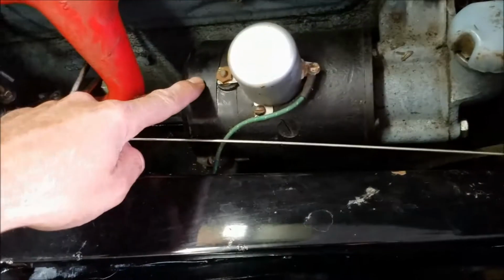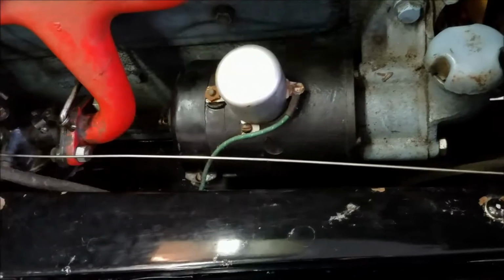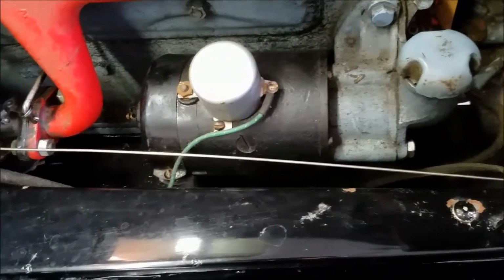When I pull this cover off, there is the armature, whatever you want to call it, in there. I shined that up with some sandpaper, but it looks to me like there might be a crack in there. So I'm going to try to pull it out.